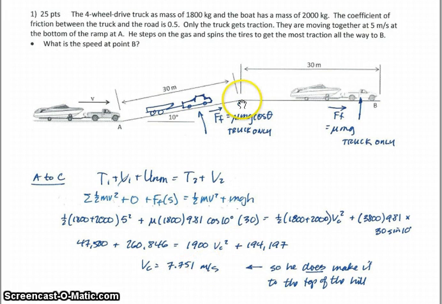Because he actually has positive speed at the top, you know that he makes it. And that's an important step here, to make sure that he gets to the top. We did some problems in class where he didn't actually get there. And so if he had gotten a negative answer here, that would have meant he didn't have enough speed or enough traction or something to actually get up there.